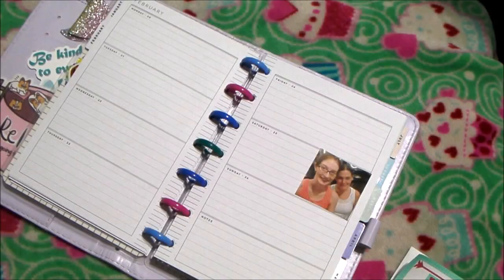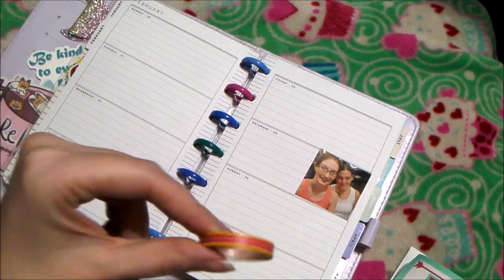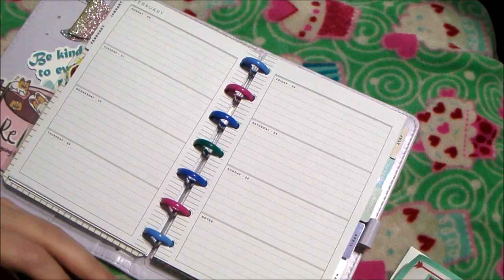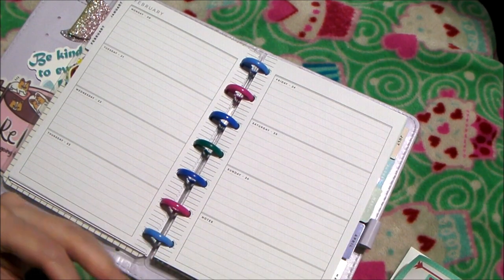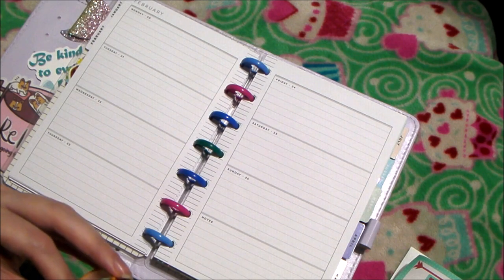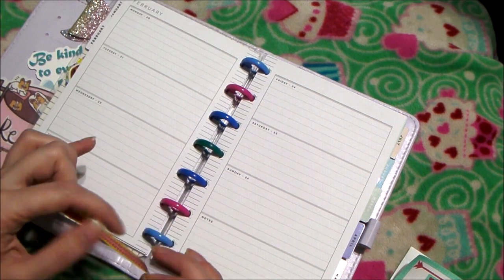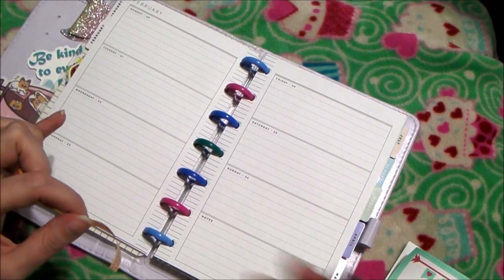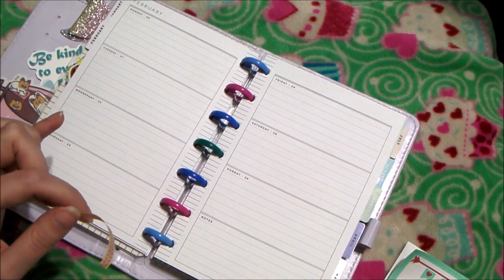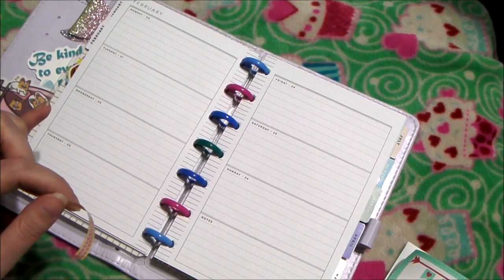So the first thing I'm going to do is put down this washi tape here, and I'm going to move the picture to the side real fast. And I'm going to put this washi strip piece on each little gray line here. And I'm also going to try to reinforce the picture in place right there with the washi tape. So I will be right back and we'll get back to where we were at. One second.